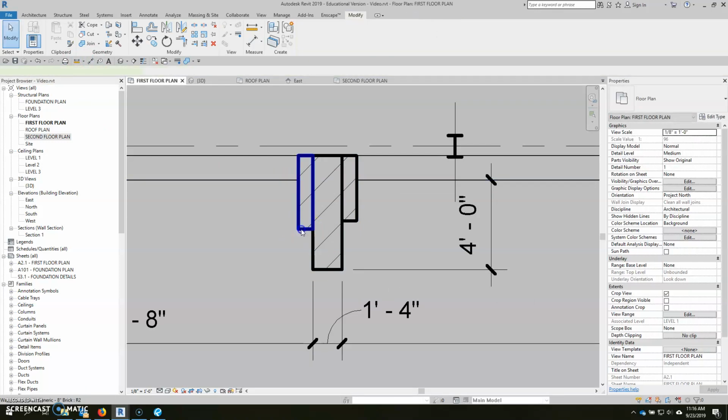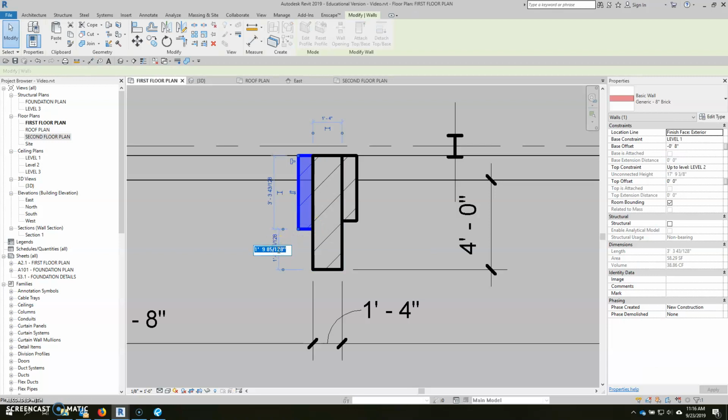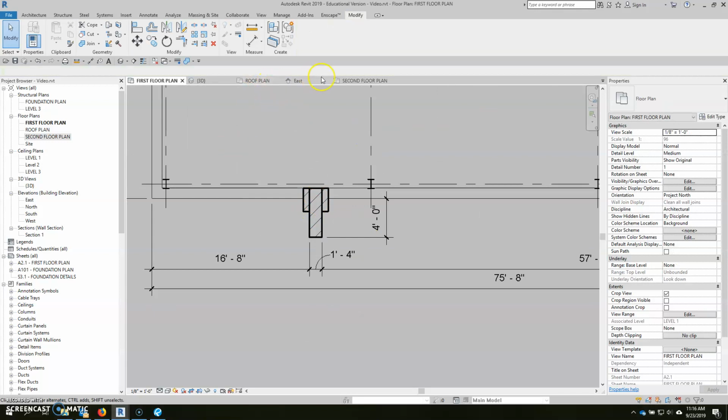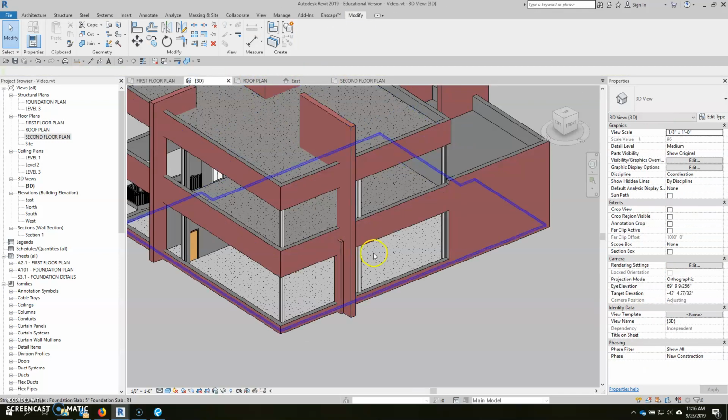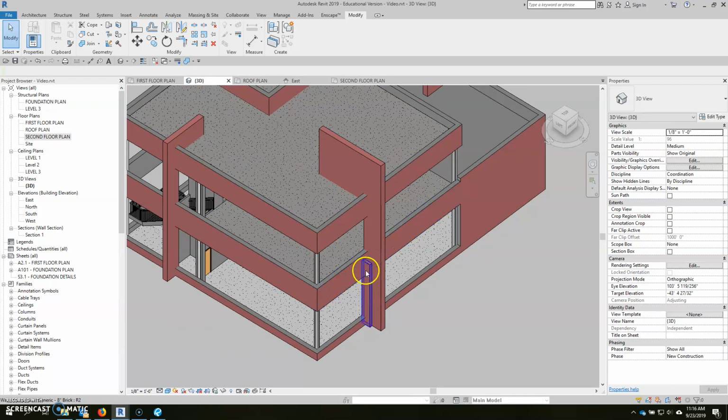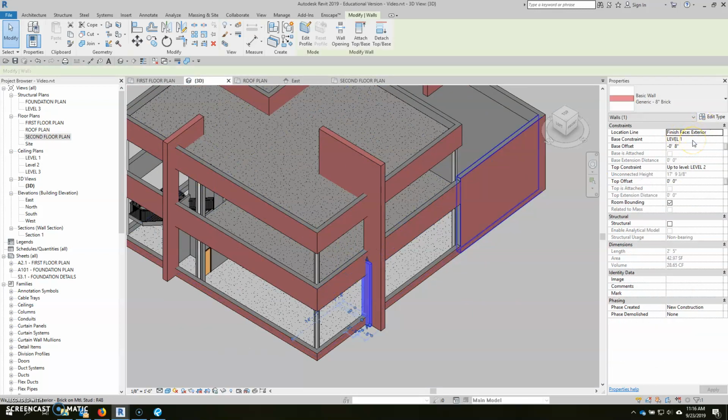Actually, I don't want to put a dimension in here, so in this case I'm going to use my temporary dimensions. 2 feet 8. Unfortunately, it slips the whole thing back. 2 feet 8. And then you have to edit the back again where it doesn't join. Check that out in 3D, and we can see that they stop here at the top where we had already set that constraint.